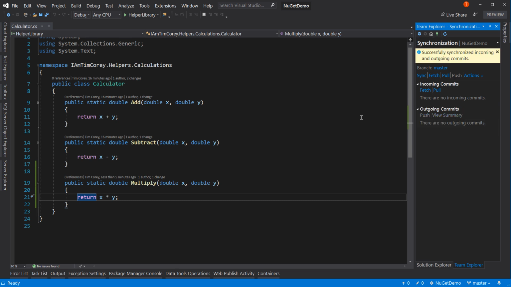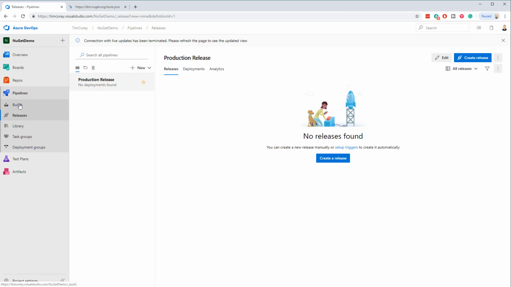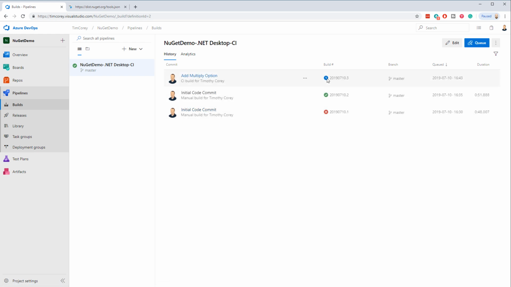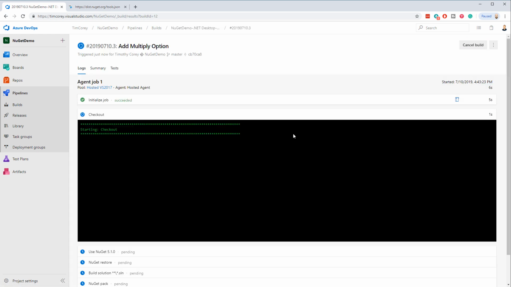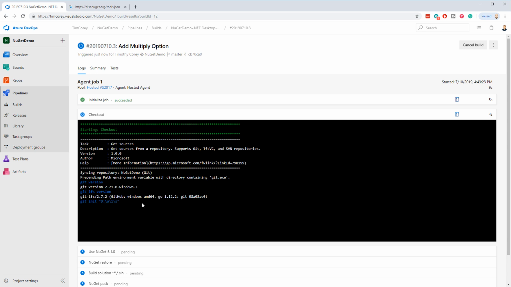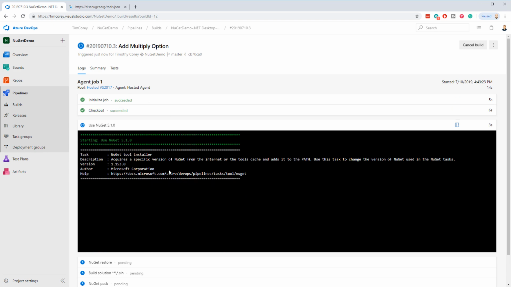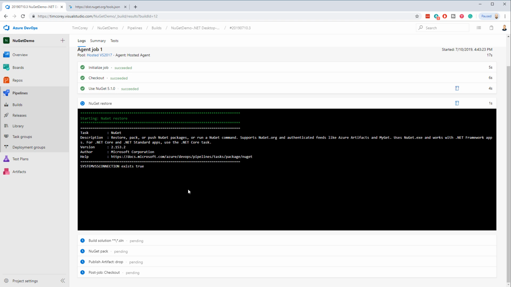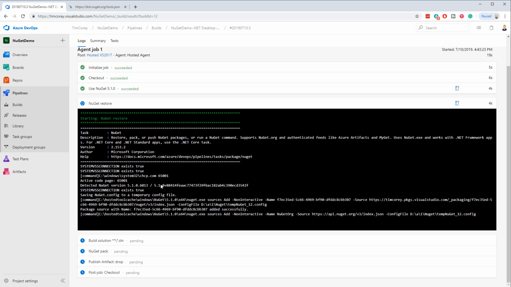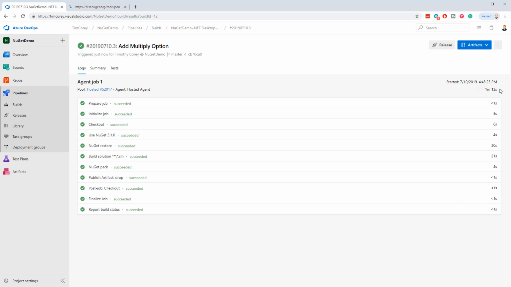And once that's done, we can come back over to our Azure DevOps and go to builds. And notice this new build has been add multiply option. And that is queued up. Once this is done, and it's started already, we're going to go to our release window and create a new release. But first we have to make sure this goes all the way through the build process. What I'm going to do is I'm going to pause the video just because I don't want you to waste your time. Not much time, but I don't want to waste your time if you don't have to. All right, so that's complete. It took 1 minute, 13 seconds.